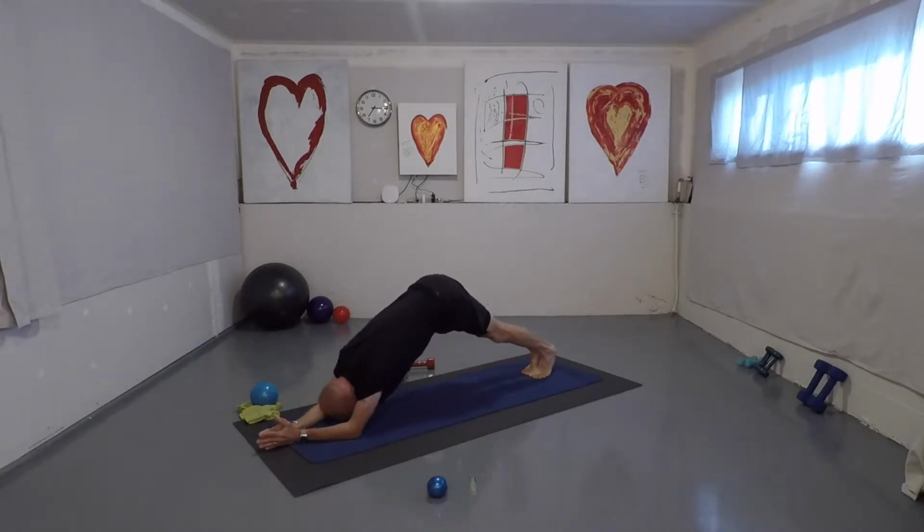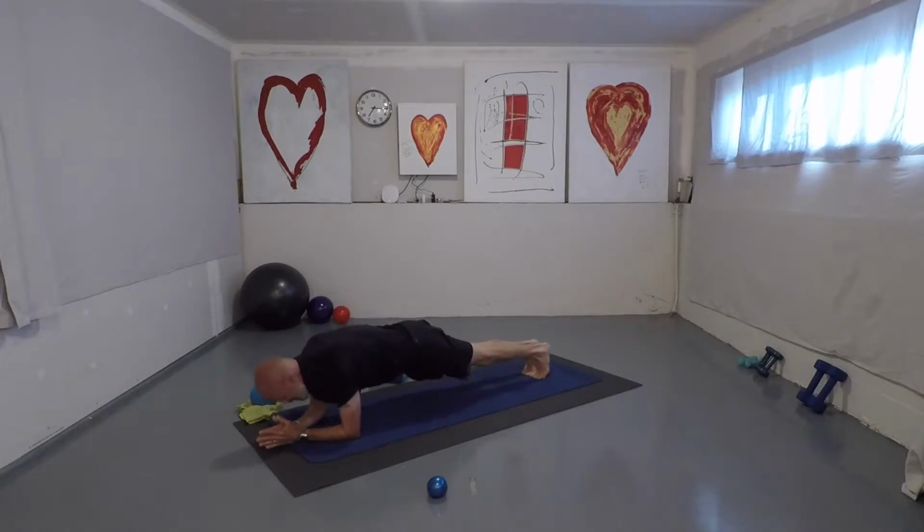Neck is nice and long. Come forward into a plank. Have your left knee brush, right knee, left, right, left, right, left, right. Last one, right. Both these brush them out for 1, 2, 3, 4, 5, 6, 7, 8, 9, 10, 11, and 12.